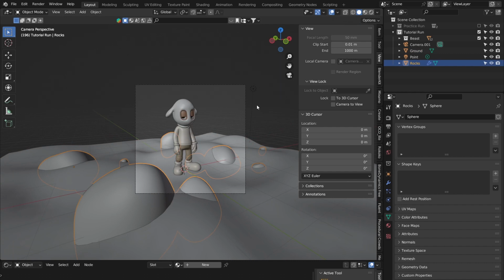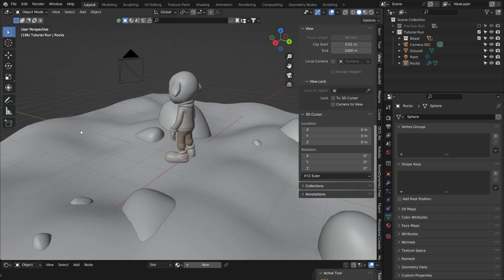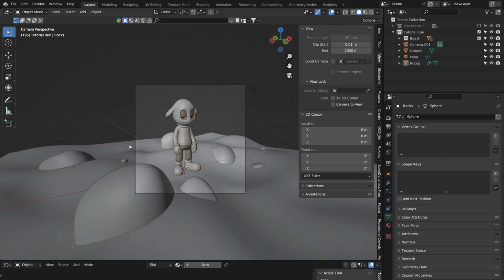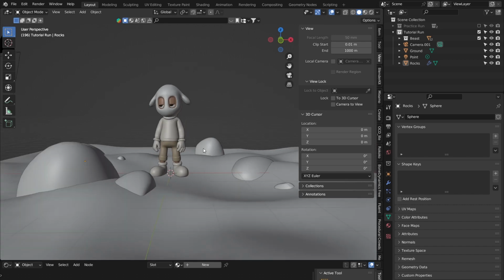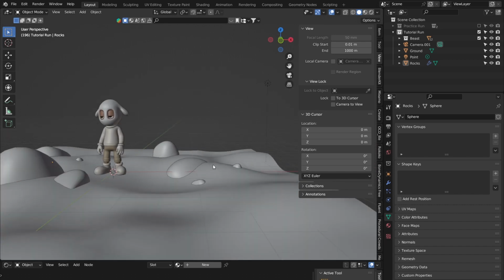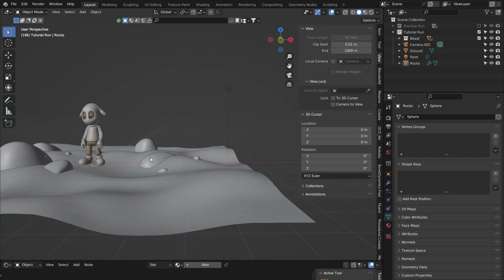I won't do it just for the sake of time on this tutorial, but now I've got a few more of the rocks in the scene, so it's starting to feel a little bit better. Cool, so we've got the basis for the ground and the rocks. And now we're just going to create the snow over the top. Or maybe we'll create the candy cane first, that might be slightly easier. So we'll create the candy canes, perhaps, first, and then we'll do the snow.